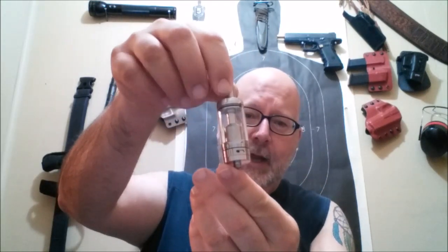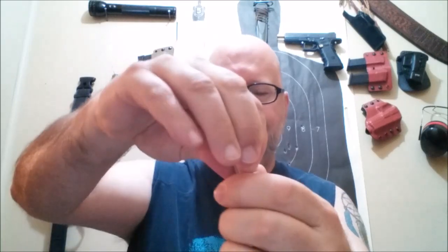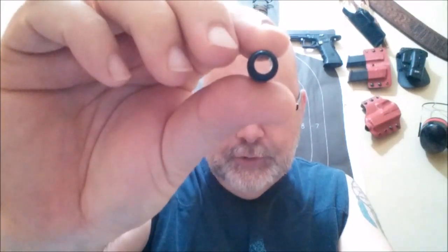Here is the piece de résistance — the Billow version 2. What we have here is a nice, really good wide draw. It's a Delrin base with stainless steel. I haven't tried it yet, but that should keep the drip tip from giving you a bad case of sizzle lips.